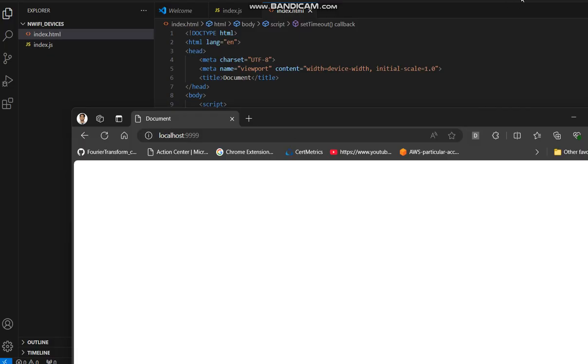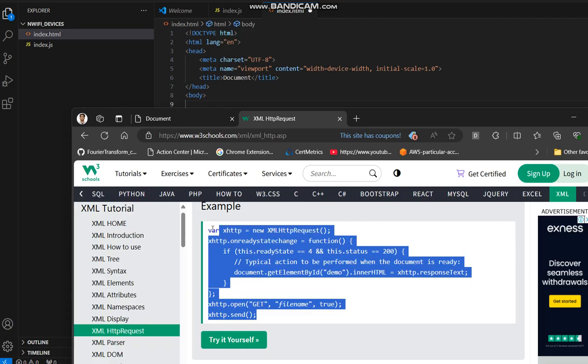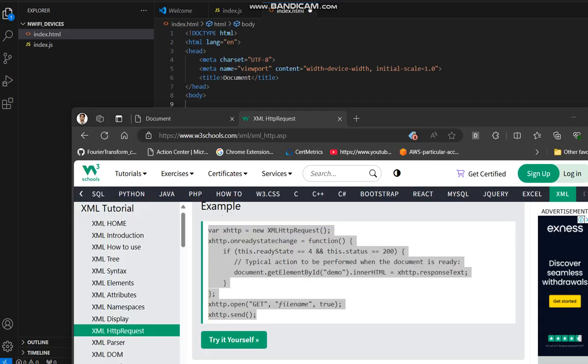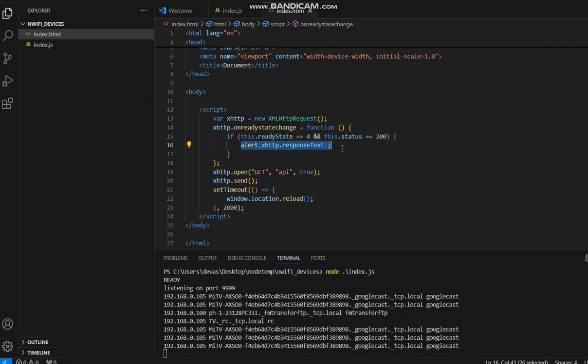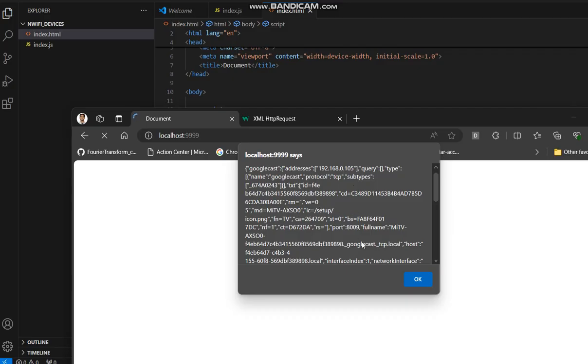Do one thing, I have less time, so the HTML one I will update while it is paused, and I will show you the code. So first thing is our HTML needs to call the API. I will use XMLHttpRequest for this one. This doesn't require any external library, so I will use this code. So let me do that and resume my recording. See, I pasted that code, just replaced some part where it was populating an ID field. Instead of that, I'm doing an alert with the response, and changed this part to open GET API, whatever path we had defined, and now you can see it's coming as an alert.